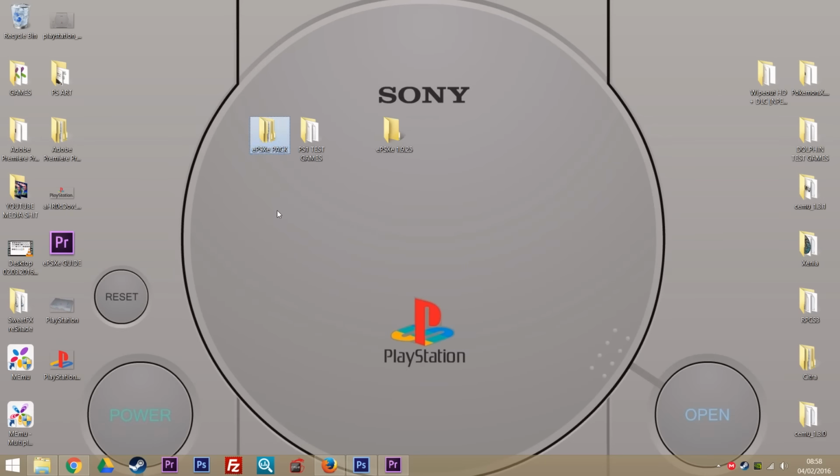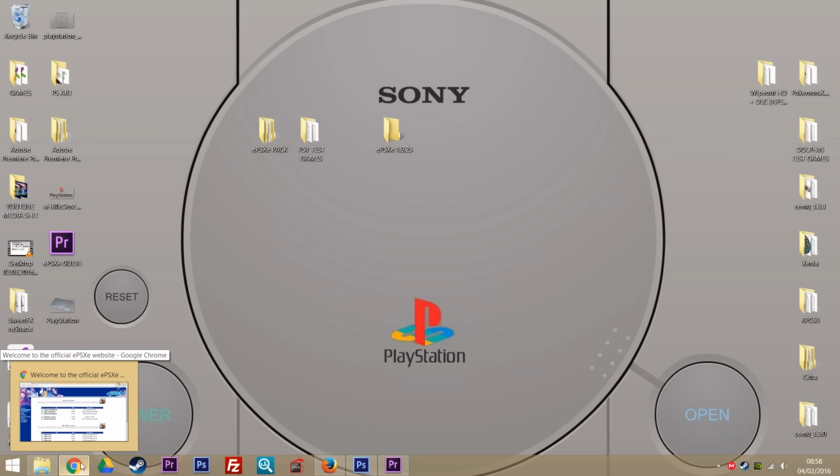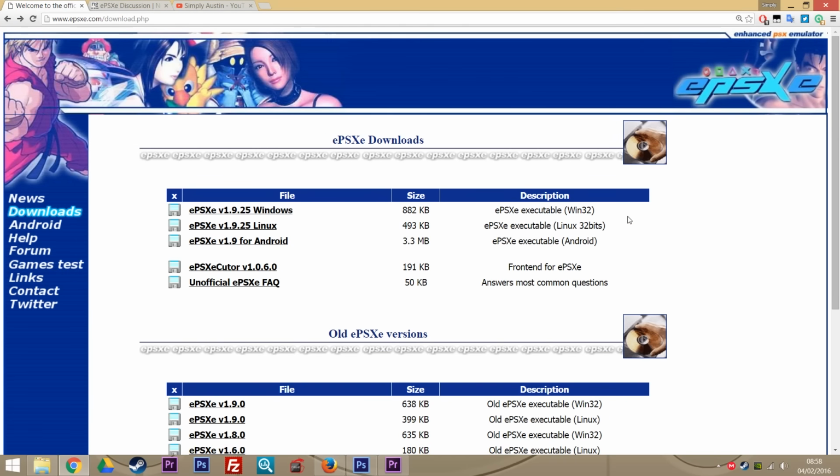Okay, once you've done that, you'll end up with a folder similar to this one, which is the EPSXE pack. Now leave it there. Don't jump the gun yet, guys. Let's focus on what we're doing. Now what we need to do is get the emulator itself. So, again in the description down below, there'll be a link, more than likely, to this website, which is the official EPSXE website. Now on there you will find the latest builds. At this moment in time, the latest build for me is EPSXE version 1.9.25.